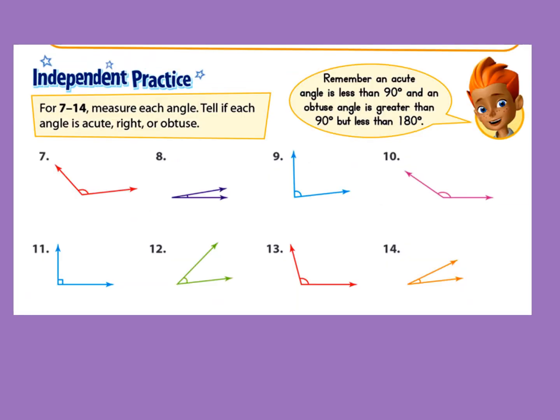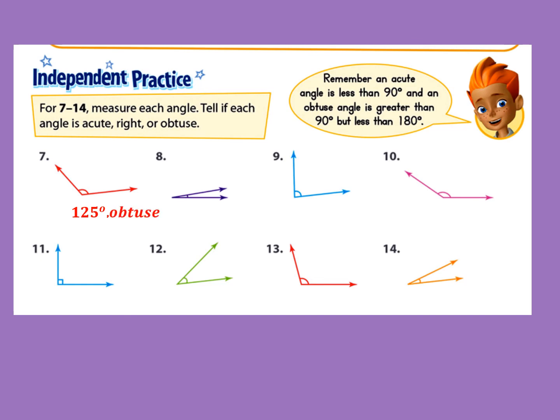And what about those questions, guys? If I said for question 7 to 14, measure each angle and tell if each angle is acute, right, or obtuse angle. What about question 7? Of course, question 7, this angle, yes, seems an obtuse angle, but I want to get exactly the measure of this angle. Yes, I'm going to use the protractor. So what is the measure of this angle? What is the size of this angle? It's 125 degrees, and you know that the measure of the obtuse angle is more than 90 degrees. So of course, this angle will be an obtuse angle.